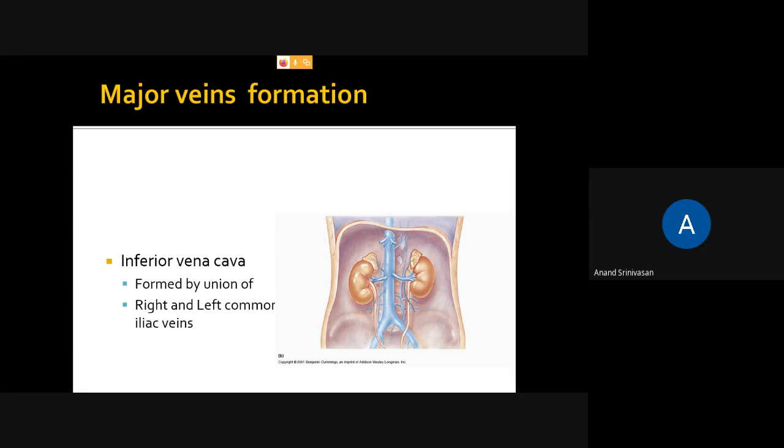Now the inferior vena cava is formed by the union of the external iliac and internal iliac veins. The external and internal iliac join together to form the common iliac. The common iliacs join together to form the inferior vena cava. The renal veins drain into this, and the gonadal veins also drain into this. Then this inferior vena cava passes through the diaphragm to enter the heart. Which chamber of the heart? The right atrium of the heart. All right, with this, we come to the end of the systemic circulation.